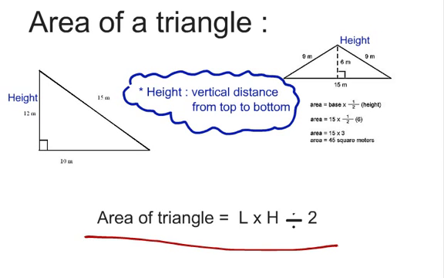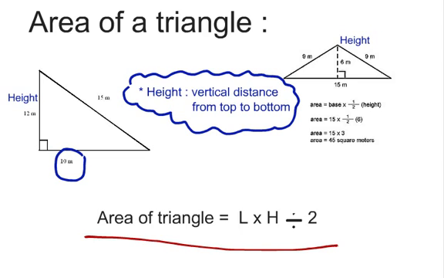Well, it's simple. If you look at the right triangle here, you can see that the triangle is like half of a rectangle. So I don't need that part. So that's why I divided by 2 using the same formula. So here we were measuring meters. So if we do 10 meters for the length times 12 meters for the height, I would get a rectangle. Then I divide by 2 to only have the triangle I was looking for.